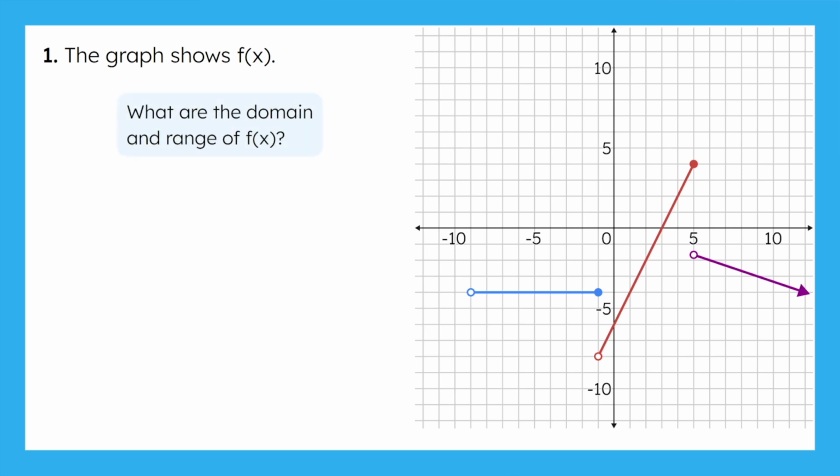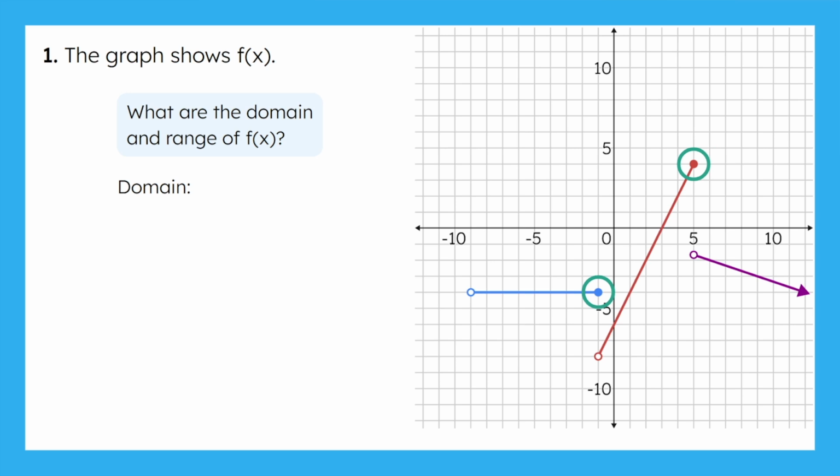What would the domain and range of this function be? When we find the domain and range of a piecewise function, we look at the function as a whole, not just the individual intervals. Starting with the domain, the smallest x value is -9, but there's an open circle there, so it's not inclusive. The largest is infinity, since there's an arrow pointing to the right in that final interval. Is there anywhere on the x-axis where this function is not defined? In this case, even though there are also open circles at other points, they don't affect the domain of this function because those inputs are still defined somewhere else on the graph.